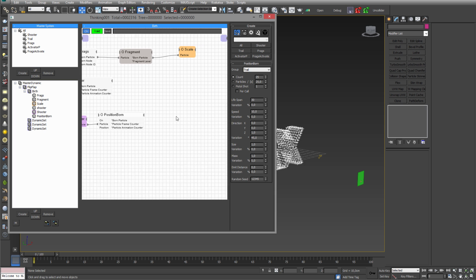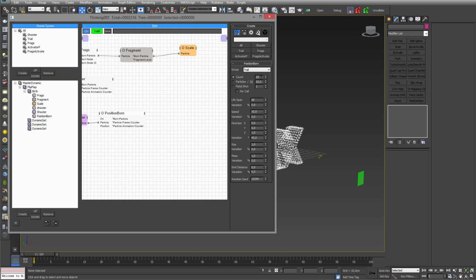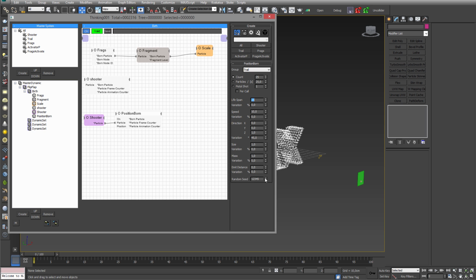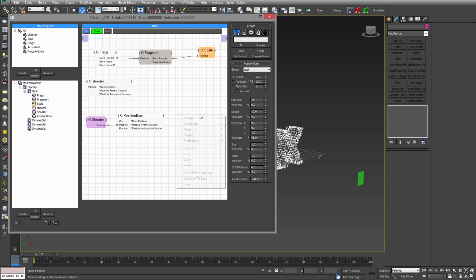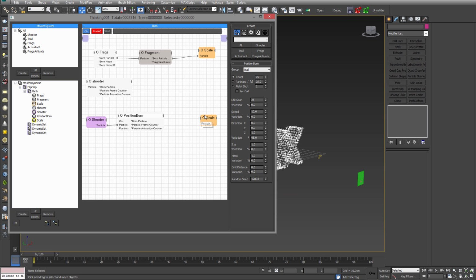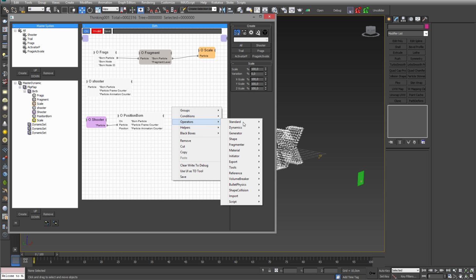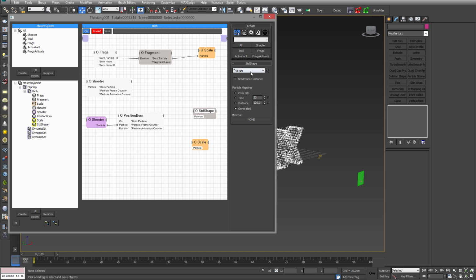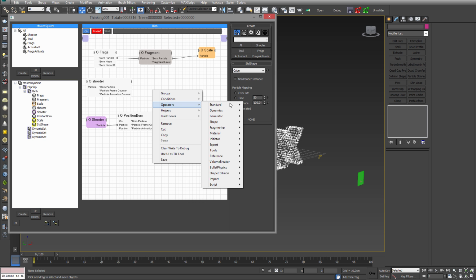This is going to be the trails. 25. Set this like so. Spin this a little bit. Let's create. We need a scale and then a shape. You can use a shape of your own if you want to.